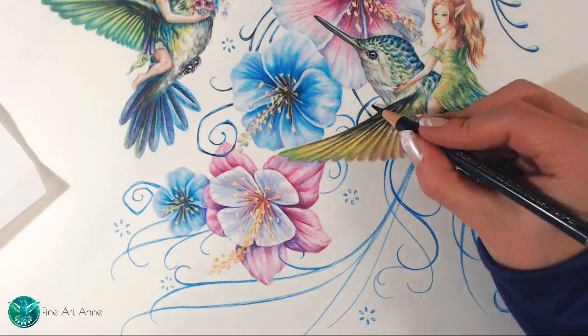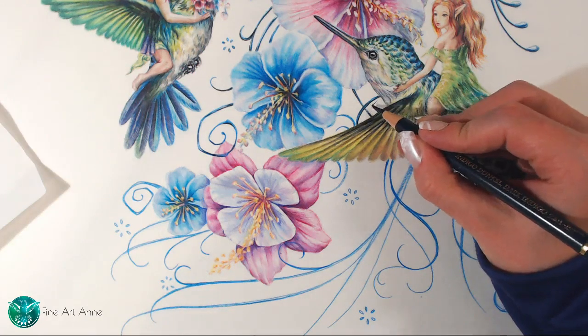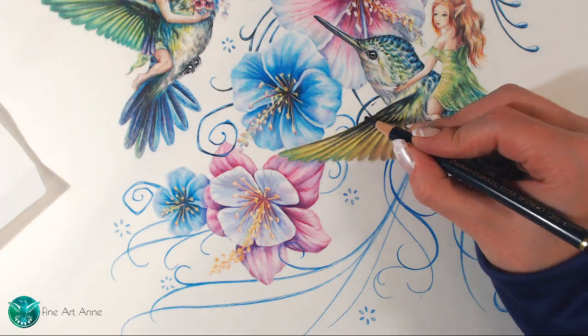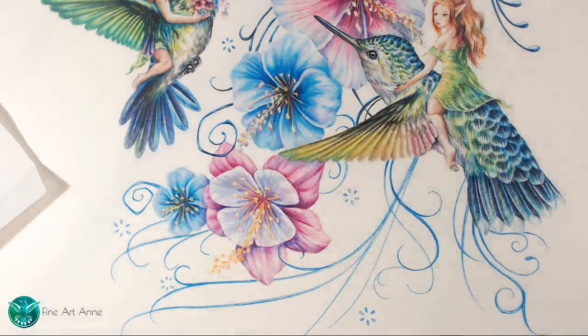Oh no. I made a line that should not be there, so let's make another one. Like so. It's fixed.